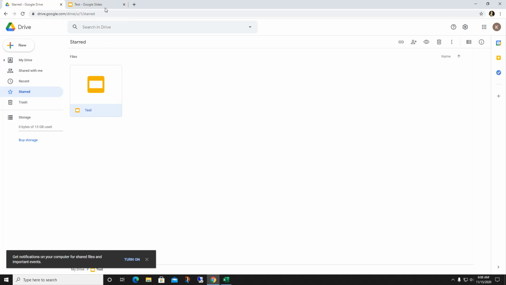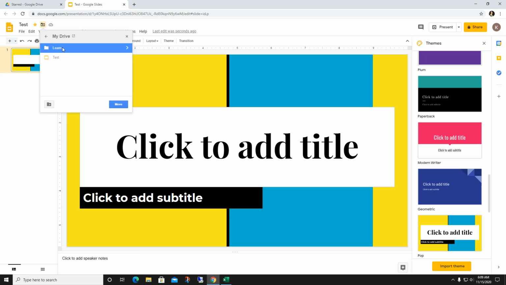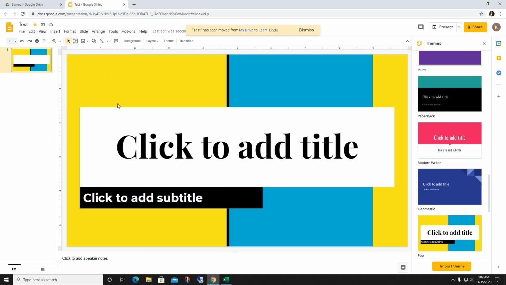So then you open it up. Well, it's already open here, but that's what the little star is kind of good for. You can also move it to a specific folder if you have some folders set up. I don't have any folders set up on here yet, but if we had some, here we can put it into Learn. So now it's going to be from the root of my Drive, now it's in the Learn folder, and it's also starred.